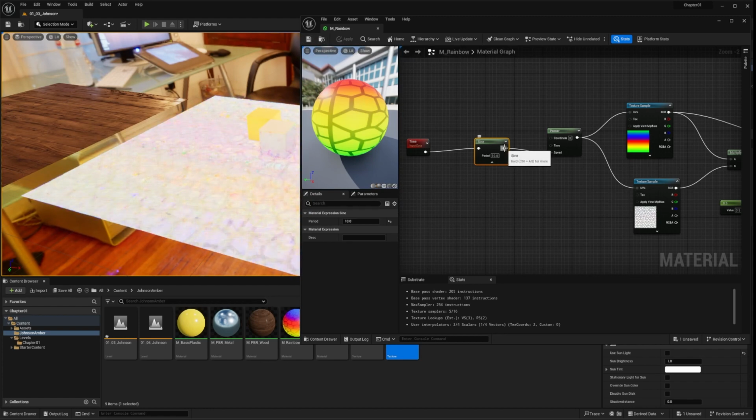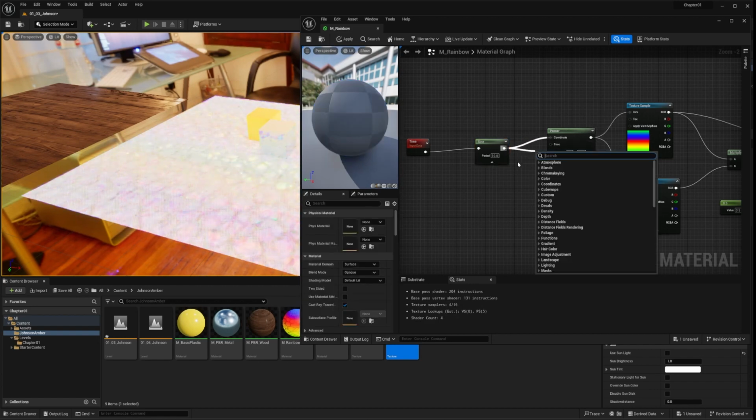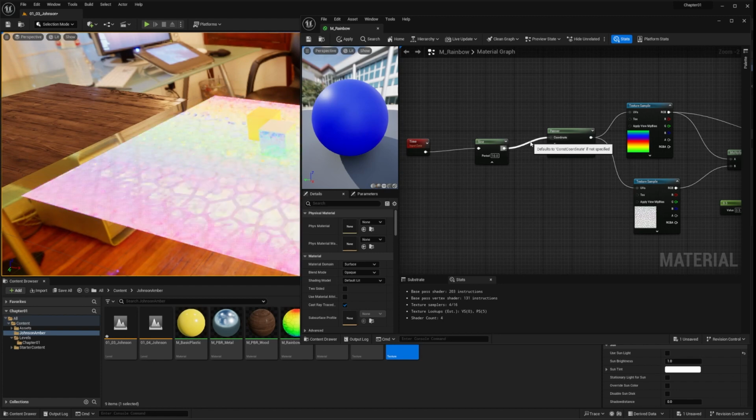Maybe time wasn't right. Let's try, speed wasn't right. Let's try going to coordinates. Let's break this one off. Hold on. Give me 1 second.